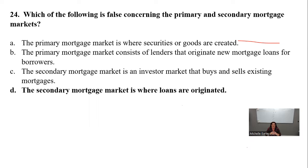The government created this company called Fannie Mae. And they said, Fannie Mae, and just picture like a person, Fannie Mae goes to Wells Fargo and says, hey, Wells Fargo, you know that loan that you're holding, that you loaned Michelle that money? We'll buy that from you. And the bank says, well, that's a genius idea. I can sell it to you, make money on the sale, still service it and make money every time I make my payment. And now they have a whole bunch of money. Now they can loan it to you.